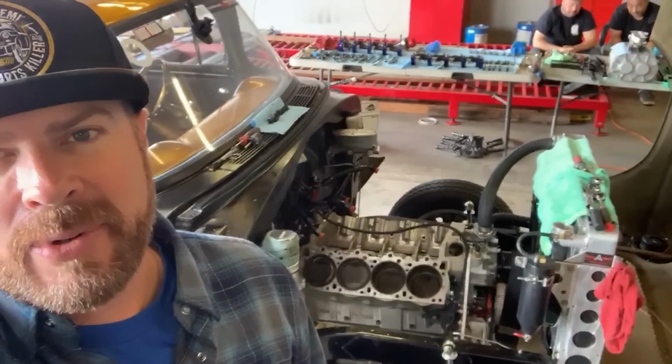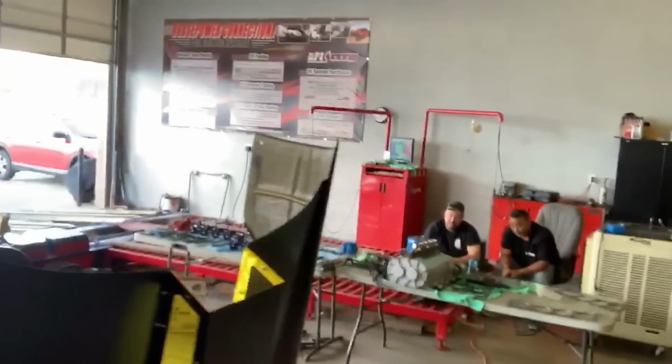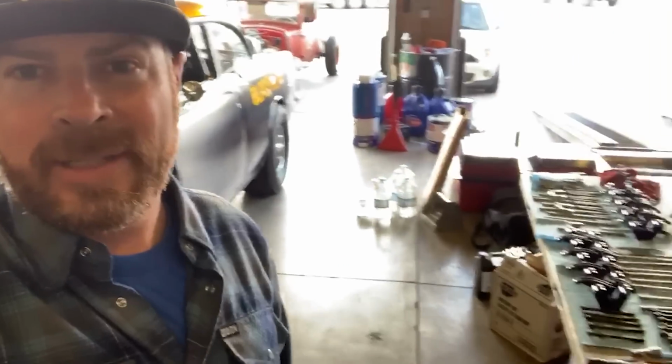So the heads are off, getting pressure tested. The bench is full of Hemi parts. The guys are tired, I think. Good news is nothing's broken. We just have water where it shouldn't be. So we're gonna take all these parts, reassemble all of it in the next 3 days, and come see you, Jon Chase, Pomona, California. Oh yeah.